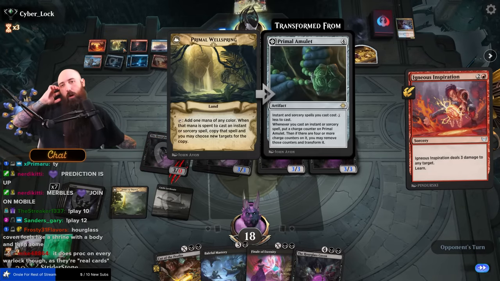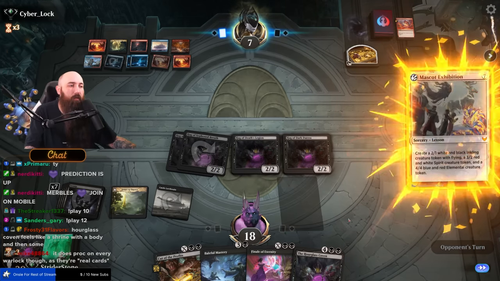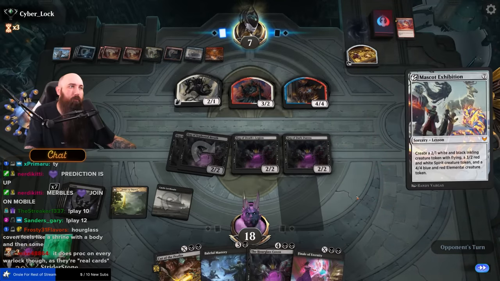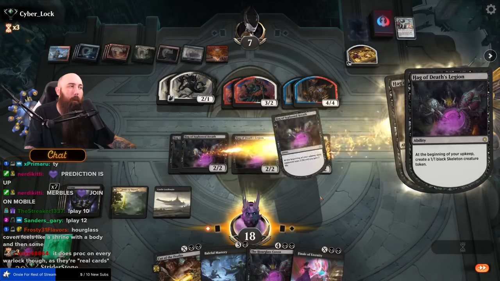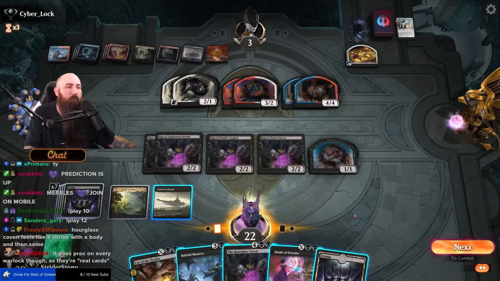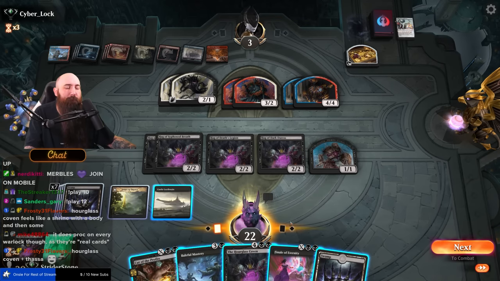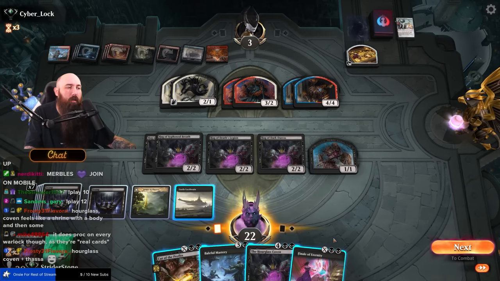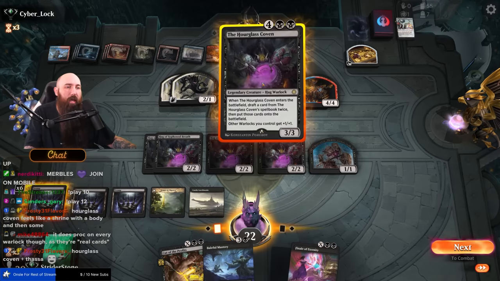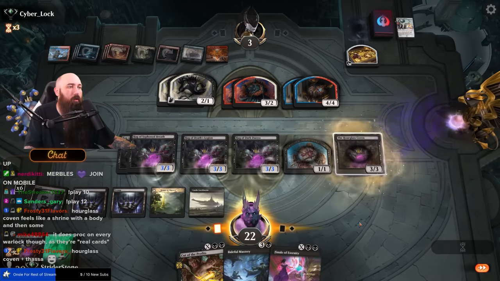Yeah, because this is a problem. If they do, yeah, double mascot exhibition, I mean, it's not a problem, really. 5, 6, 7, 8. So I can do that for 10 next turn.